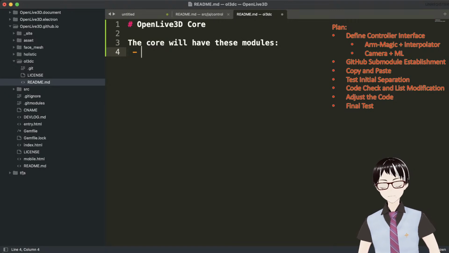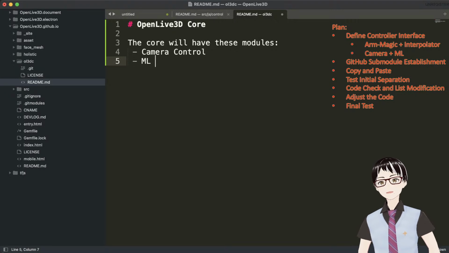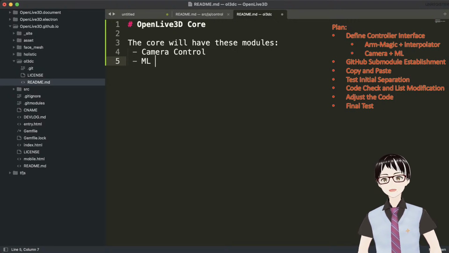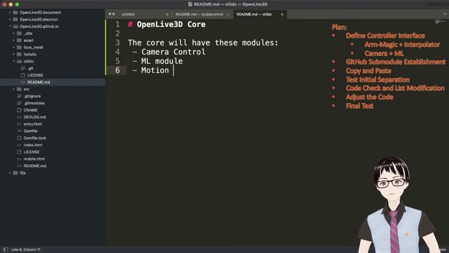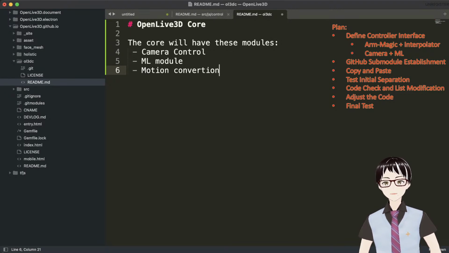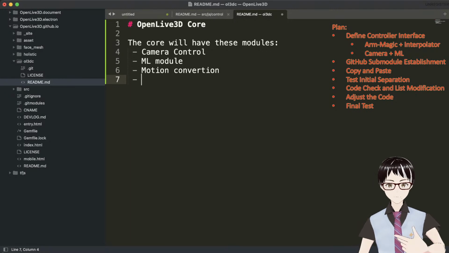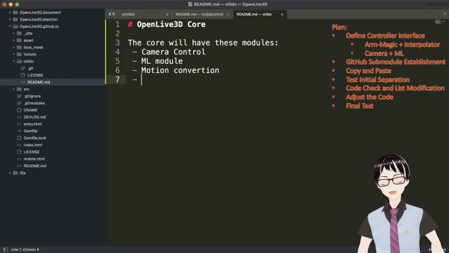The core will have these modules: camera control, ML module, okay, motion conversion. Okay, let's just name it motion conversion, and also interpolator.